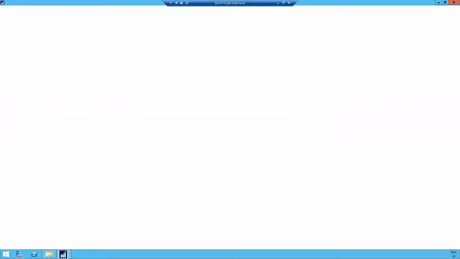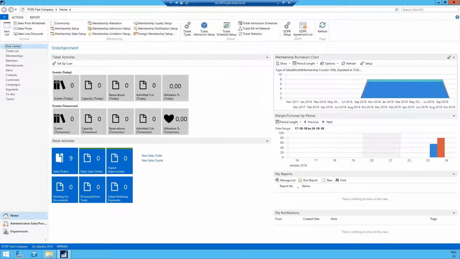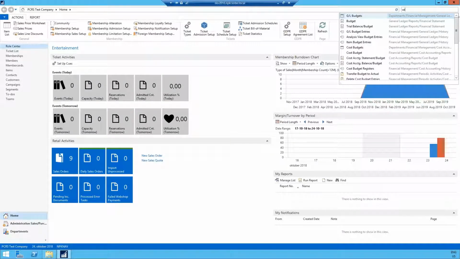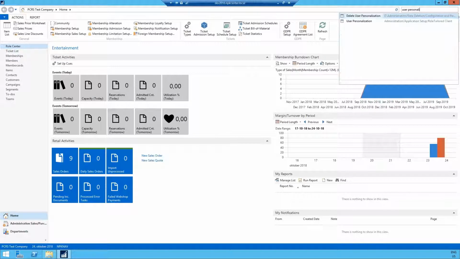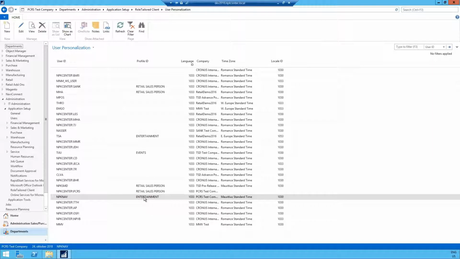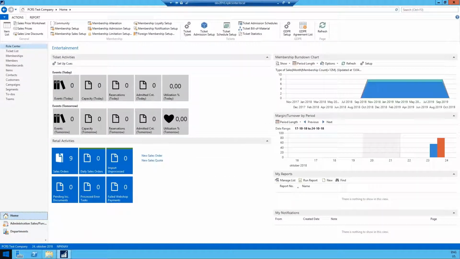Now, in order to set up the GDPR agreement, you need to log in first of all under the user personalization of entertainment. So under user personalization, your profile ID must be entertainment. Then if I go to my home page, I will see the GDPR setup and the GDPR agreement list.